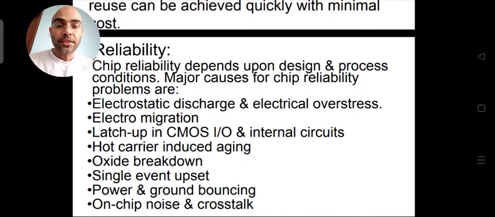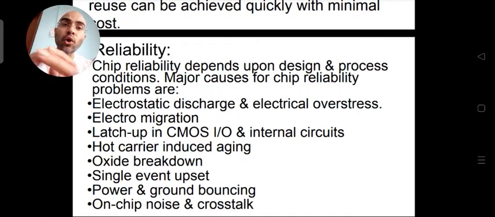Whether you are using an oxide, or talking about hot carrier induced aging, with time the circuit gets aged and doesn't work properly. Then there is electromigration. Because of some noise at a particular place, electrical current or voltage is applied continuously there, and then electrons can migrate from that place. That is called electromigration. Then because of certain high voltage or electrical overstress, electrostatic discharge may occur and there is a break or burnout. The ICs may burn out at a single interconnect, or a breakdown may occur in a transistor also.